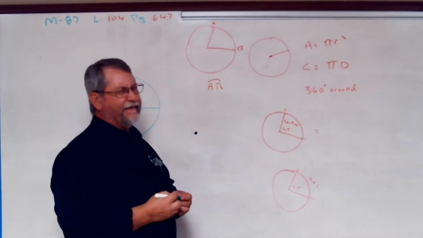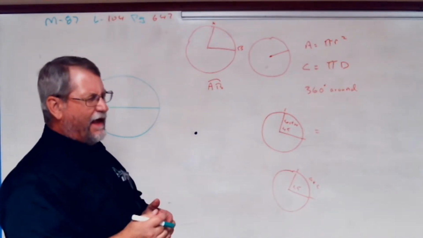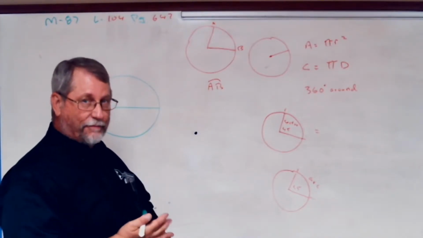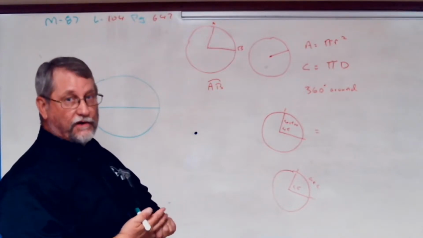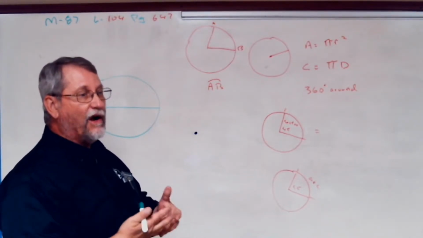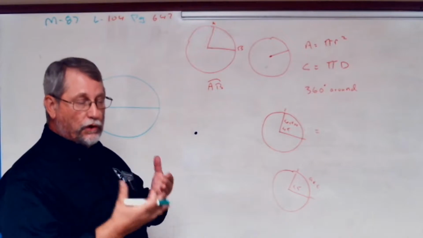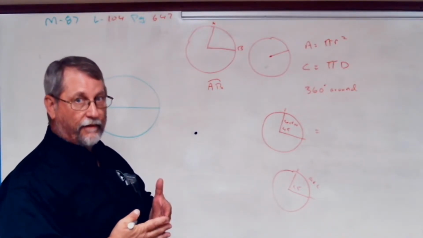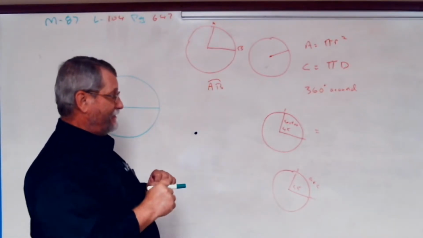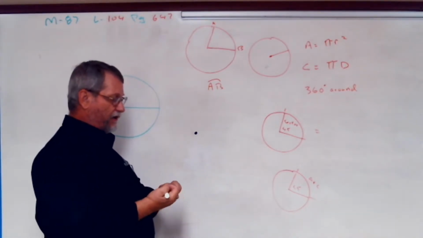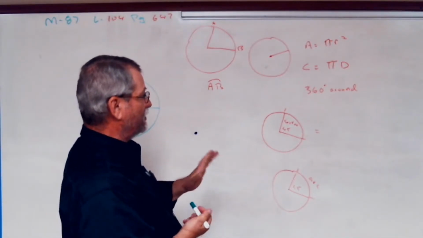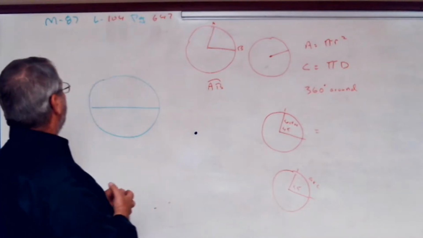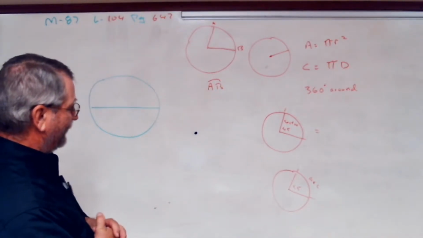All right, second thing is, I don't care what the book says. I want you to use 3.14 for pi. I do not want you to leave pi as pi, Joseph. I do not want you to use 22/7. I don't care if it says that. Use 3.14 for pi in every problem. Okay? I don't want you to use 22/7. I don't want you to leave pi as pi. Use 3.14 for pi in all problems. All right? So what we're going to be talking about is a couple of different things here.